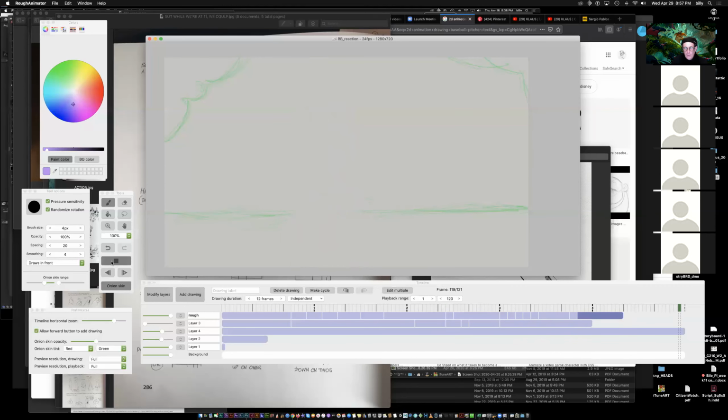Okay, that looks good to me, just as a rough. Obviously it needs to be tied down again on top of this, but that's a good place to be for next week. Getting a head turn, a zip, a faster action, and a squash and stretch with a sense of timing in there. All right, let me stop that from playback.